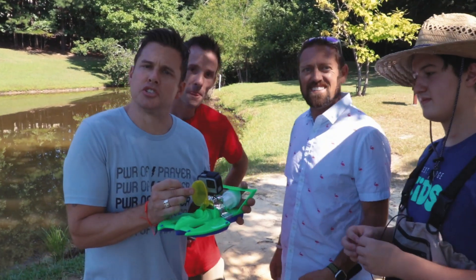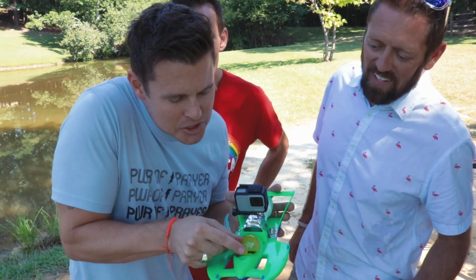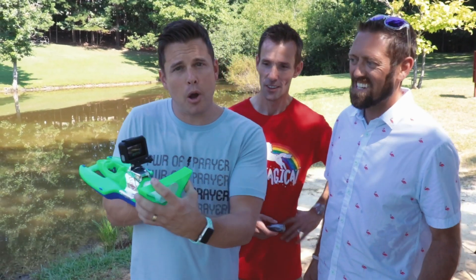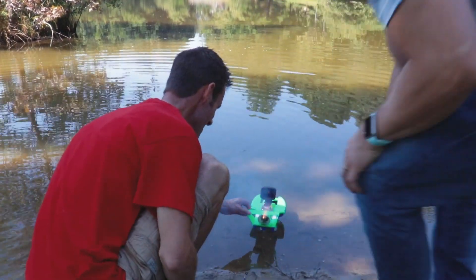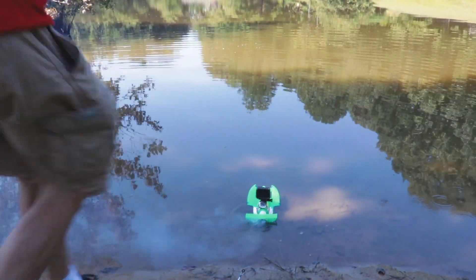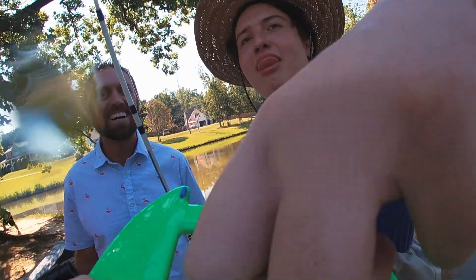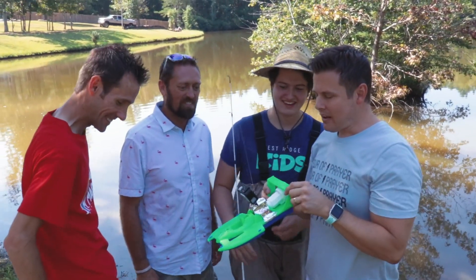We've also wondered what it would be like to be a passenger in this vehicle. Up in there, bud. Close him in the cockpit. I can see. Perfect. We'll stick him in there — yellow tint. Now he's safe. And we've attached a GoPro — we'll see how it looks from his point of view. If you guys can move the boat a little bit to the left, right in the middle. Ready? Let's see how it works. It's bubbling, it's still going. Watch it, here it comes. That went great. He's alive! He made it. Incredible. We're so proud of him. One of the first lizards in a boat.